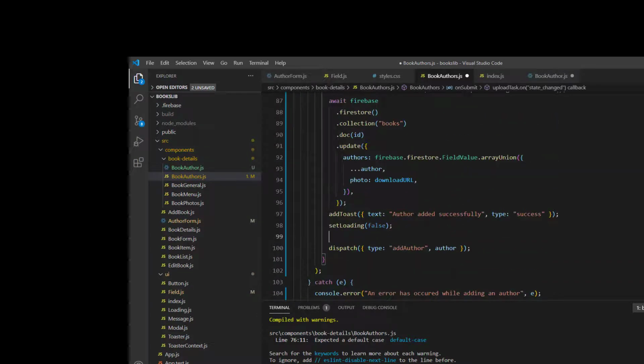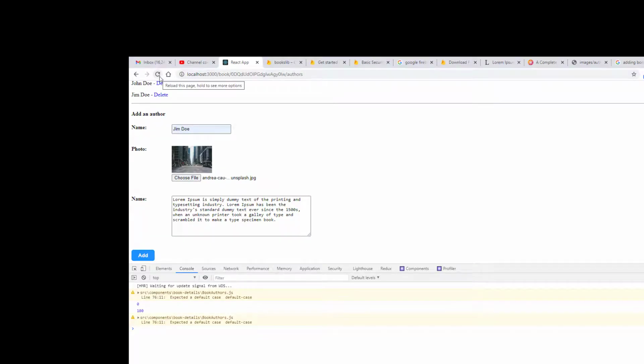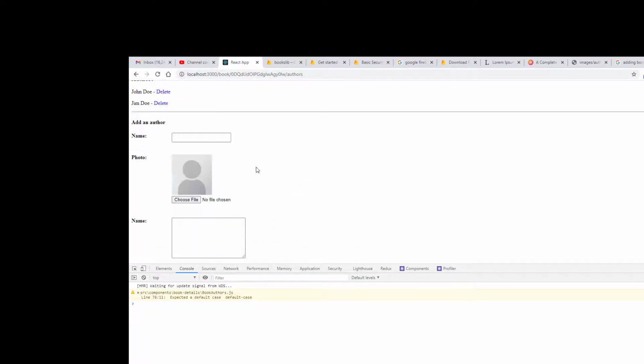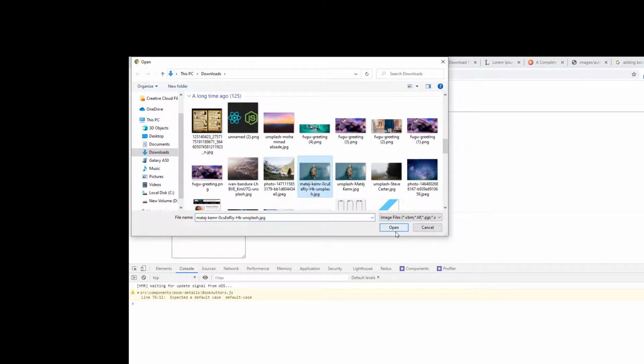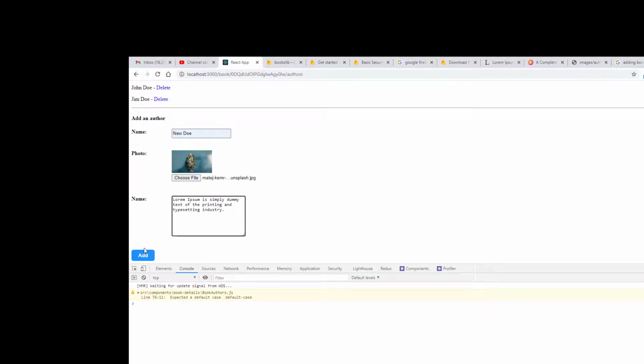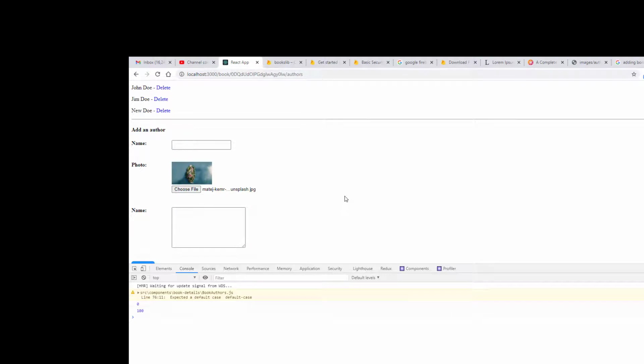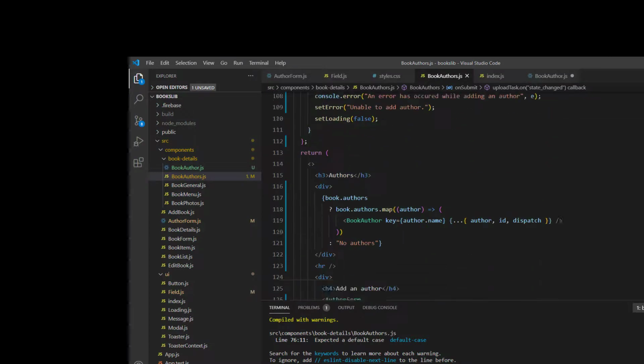Here I can set author to this empty object again. Now if I reload and add another author, let's say new doorway, and choose an image for it. If I add, alright, successful, I have the form reset. Still, I have the image here I need to remove.